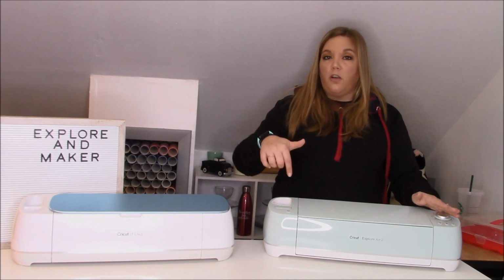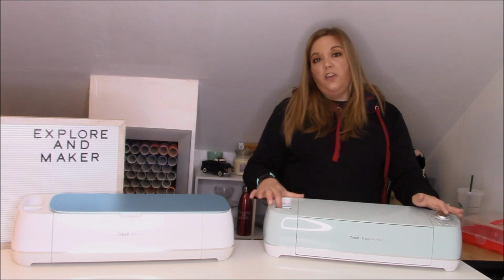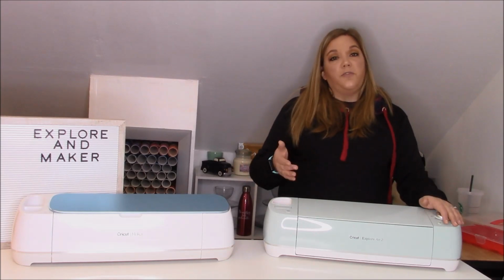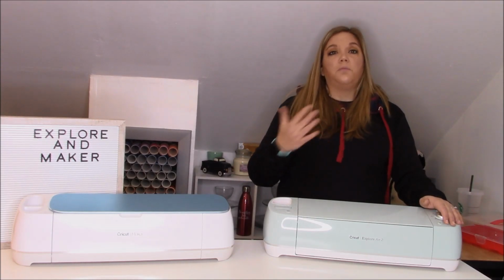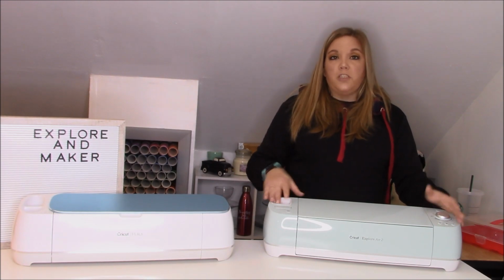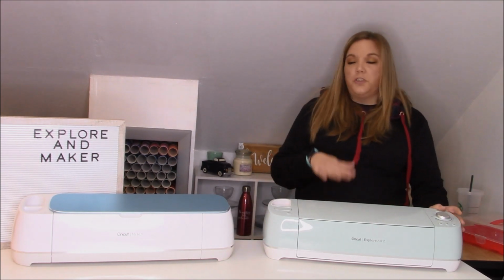You would buy the little cartridges and use those in your old style machines. This one you can directly link your cartridges by using the little cartridge slot. So that's really nice and convenient, especially if you're somebody who used a Cricut machine previous to these series. You have a little tool holder here, which is really nice. It's not super big, but it works. It holds the pens really well, or whatever tools you like to use a lot.